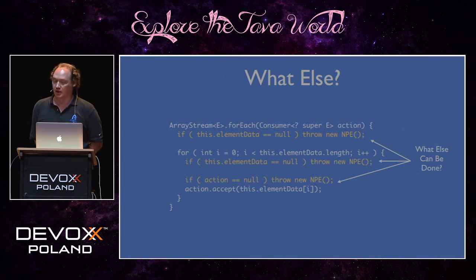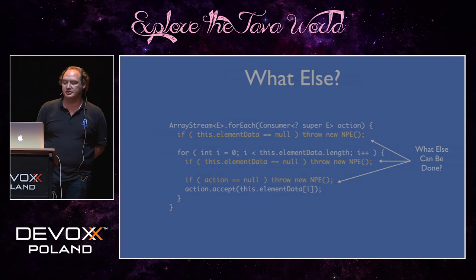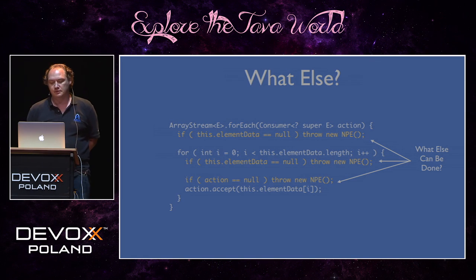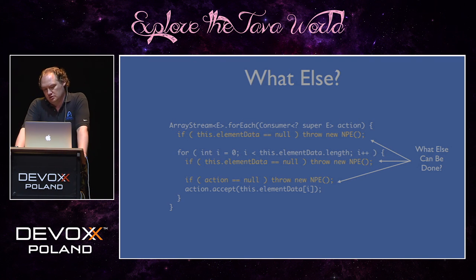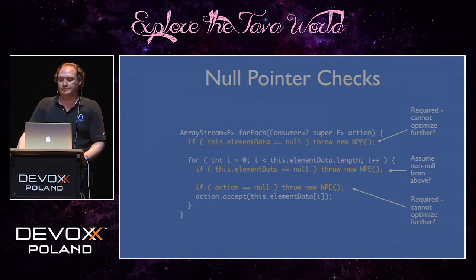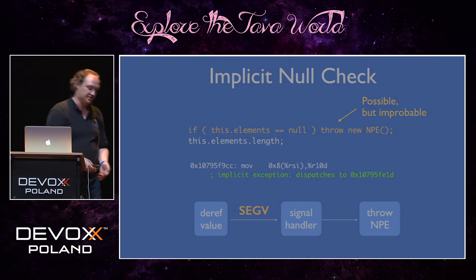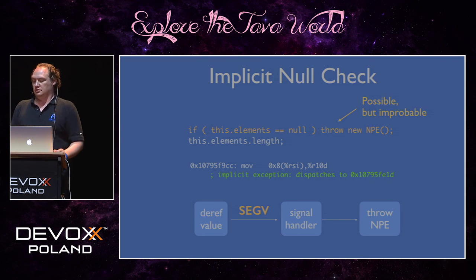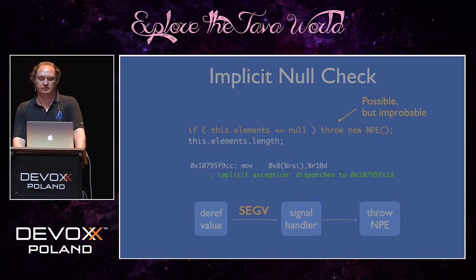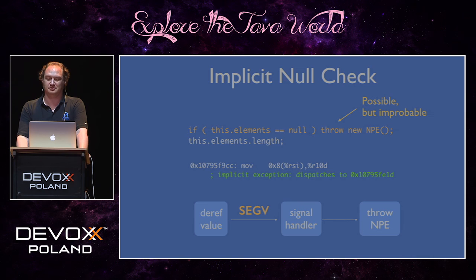Okay, we've gotten rid of a lot of checks. That's good. What's left? Well, we have null checks for the elementData, and we have a null check for the action. What can be done about those? Is there a way we can prove that elementData isn't null at the beginning? That's hard. What about inside the loop? Well, that's the same. And the action, maybe. So we have a strategy for this. We're not always able to get rid of all the null checks. So we try to make them as cheap as we possibly can. And the way we do this is fascinating.